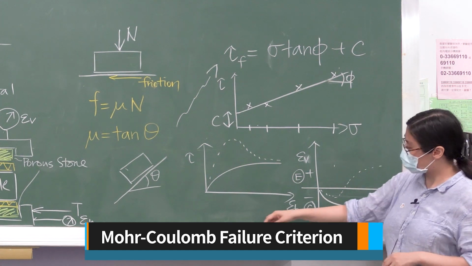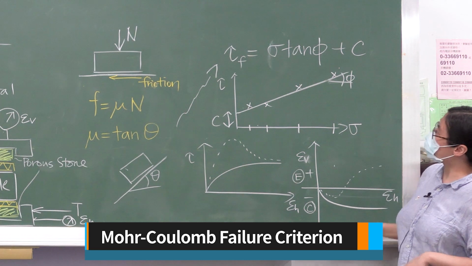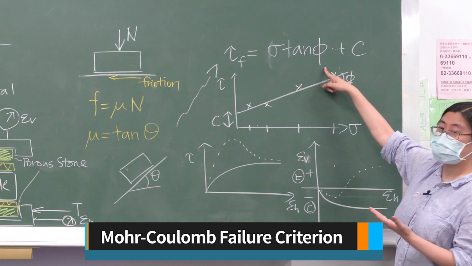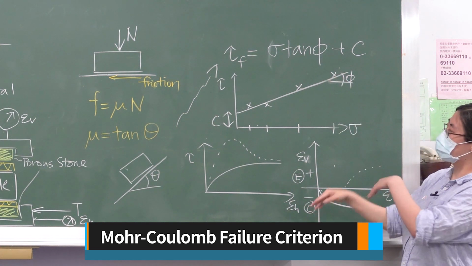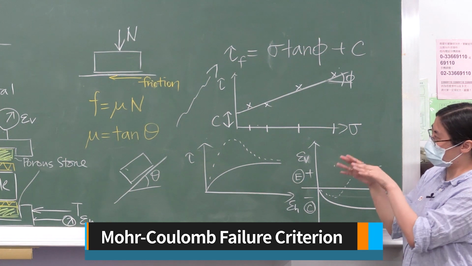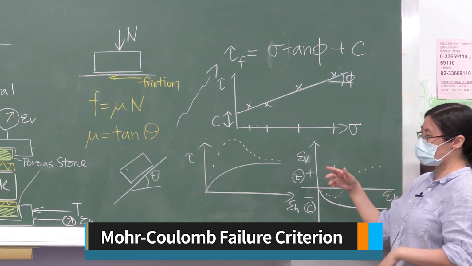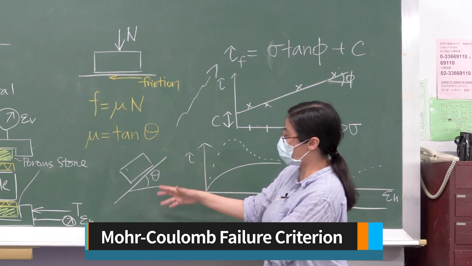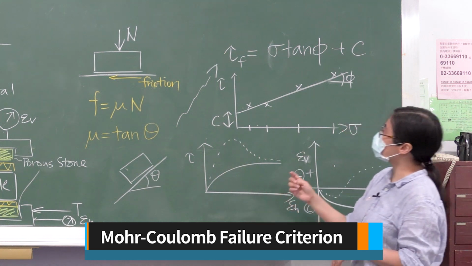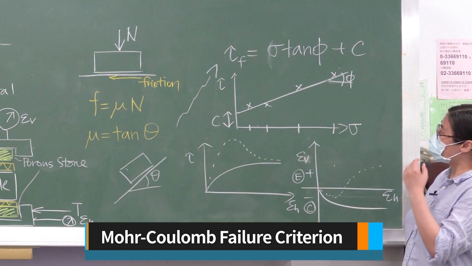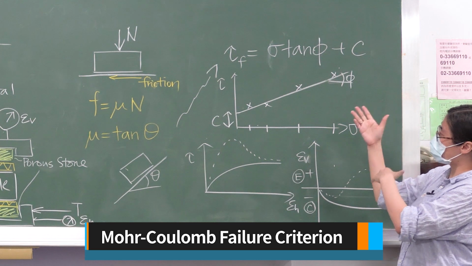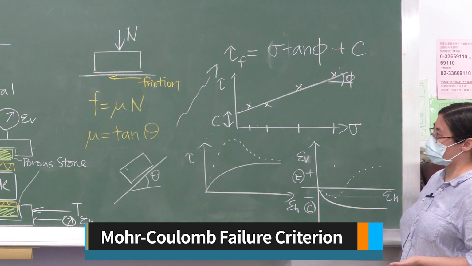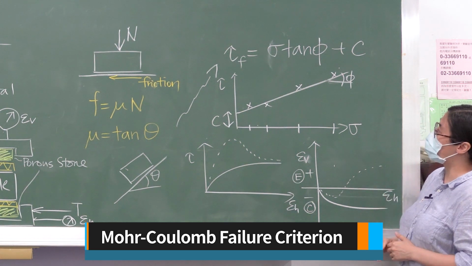Because of that, when we describe the friction, we call that friction angle the internal friction angle, because it is used to describe the friction within the soil system, not just the friction between two different surfaces made of different materials. Okay, so that will be the first difference between the soil friction that we are talking about in this class and the friction that you learned in high school physics. But the basic concept is quite similar.